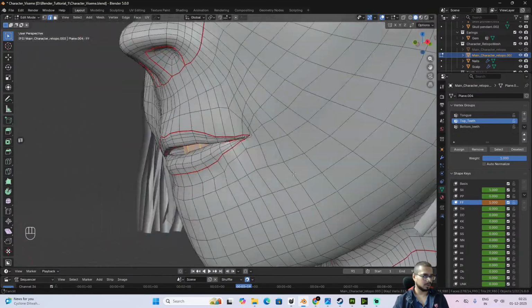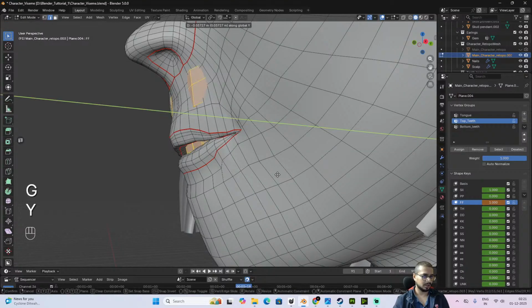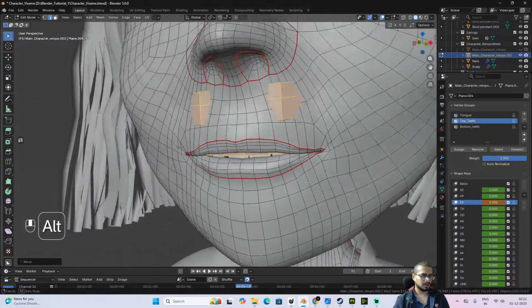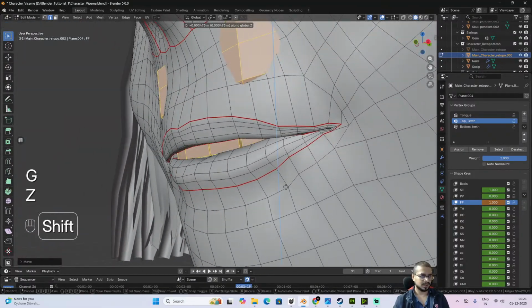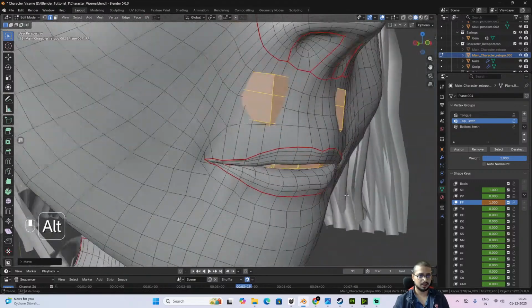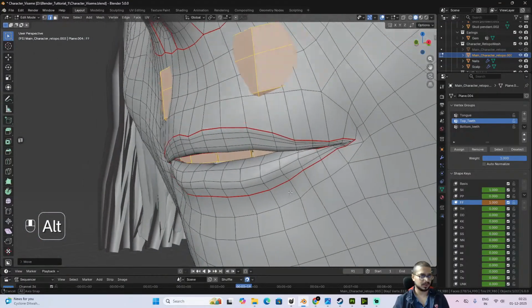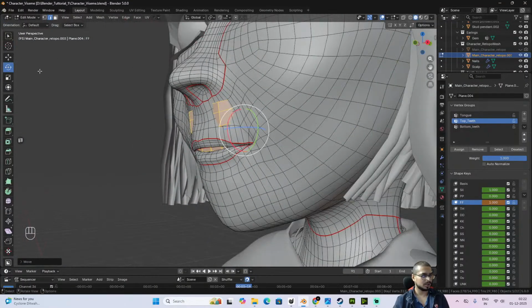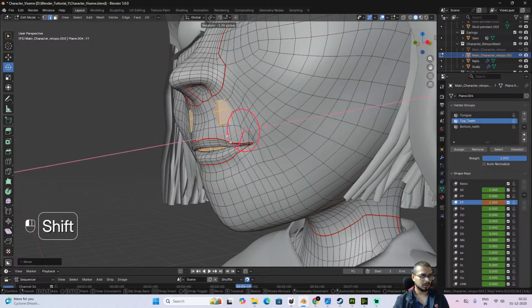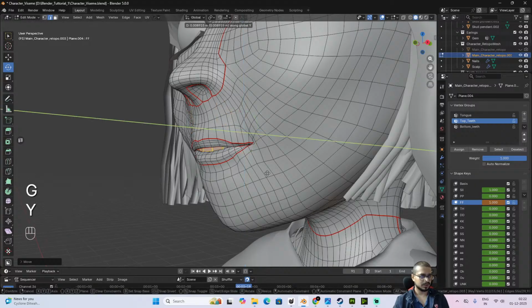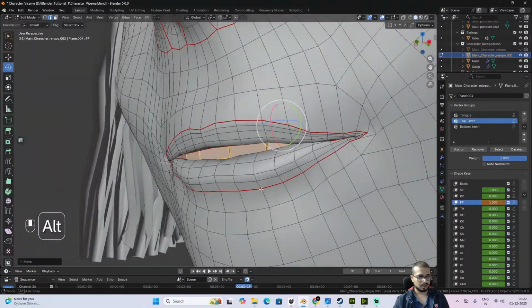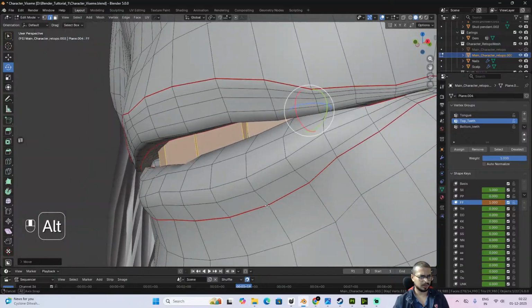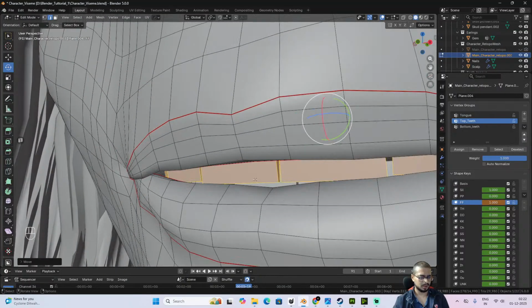We'll bring them to the front and G Z a little so that it feels that the teeth are on the lips, and we'll turn on our rotation gizmo and rotate it on X. G Z it, G Y, so that it's behind the face mesh, the main body.